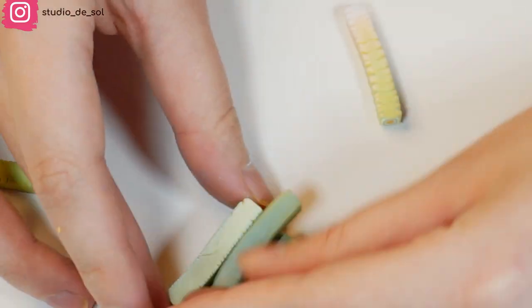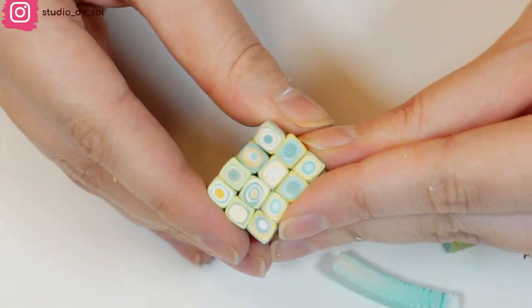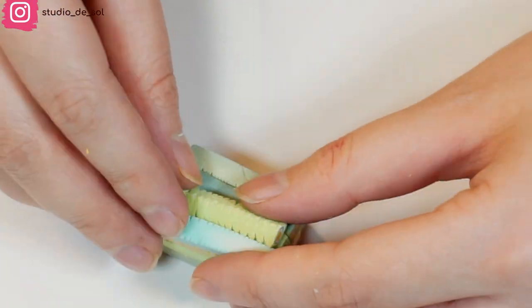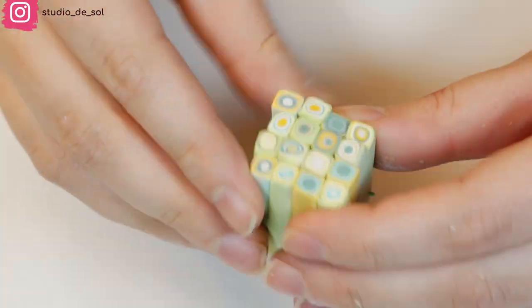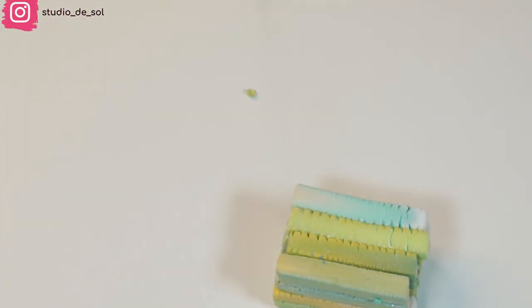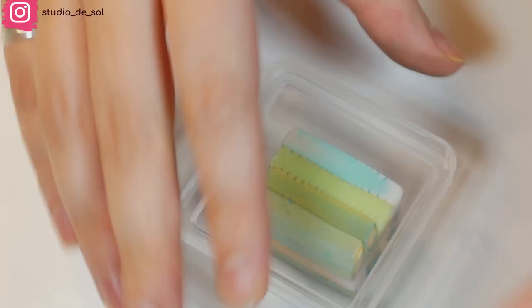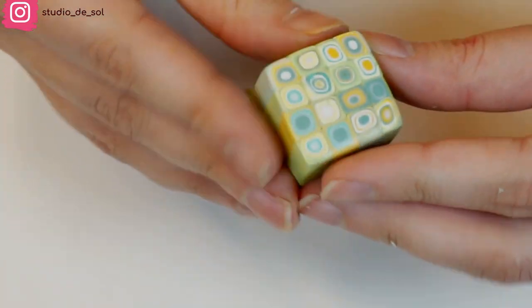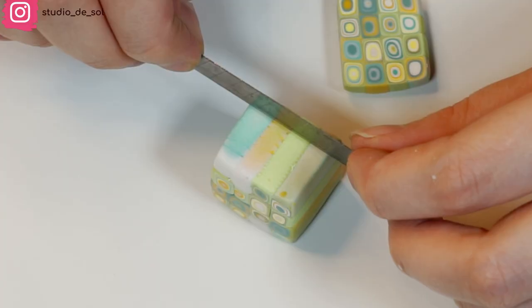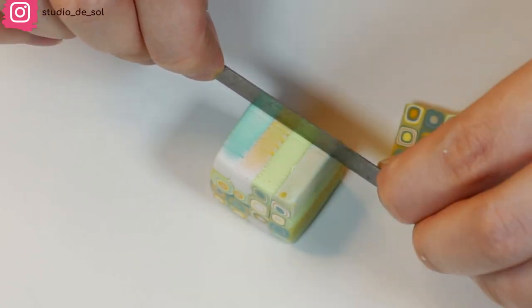So I had 16 equal size pieces and now I'm attaching them and they're gonna look like a little square shape. I'm making sure that they all attach really well to each other. I start slicing it into equal pieces. In the end, I had 6 equal size pieces.